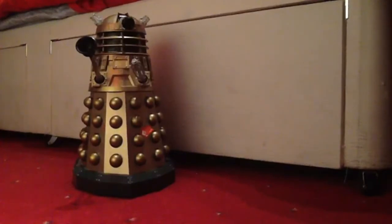I remember opening it up and feeling like, wow, I have my own Dalek now. And I just remember playing with it for the whole of Christmas Day. I don't even think I was that bothered about anything else that I got on that day, if I was particularly honest with you. It was such a great day. It was the first proper Doctor Who themed Christmas that I ever had. We had Doctor Who coming on later that day with The Christmas Invasion. Such a good Christmas for the 10-year-old me.